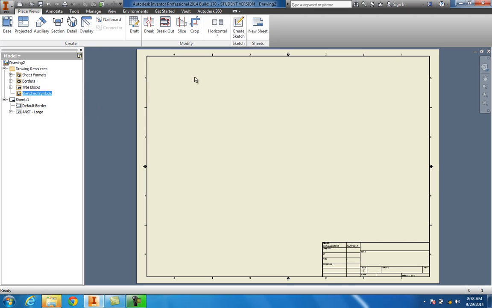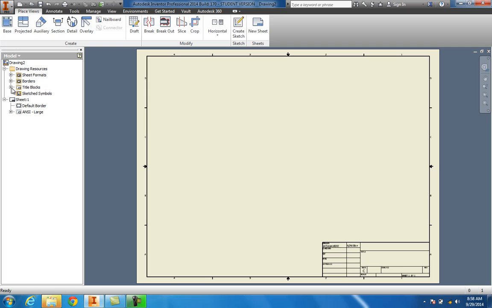The first thing, if you want to put this in A size paper, there are A, B, C, D, your A and SI size papers. ANSI means American National Standards Institute, and that's the guidelines that we follow. If you look, this thing has borders on it, and right here you've got different types of borders. It has a default border to use, sheet formats, different sizes, and all that good stuff. Title blocks, you have a large or an ANSI A, just original size.